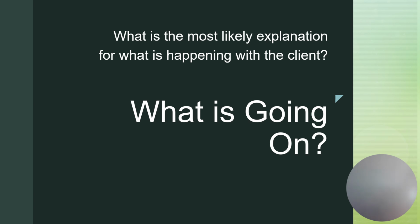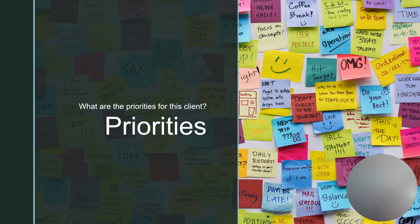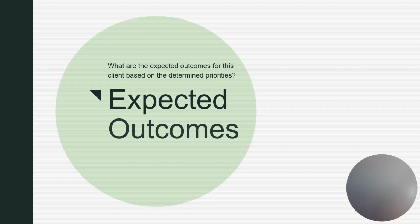So what do we think is going on? Well, I'm of the opinion that this is probably shingles. So priorities are going to be potential skin impairment and the pain. If you remember from our studies, pain is a significant issue with herpes zoster. We expect the skin to be free of infection, rash, or any lasting injuries, and we expect there to be minimal to no pain. Although we do know that post-herpetic pain can continue for years after the episode of shingles.